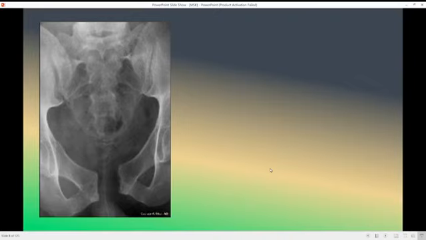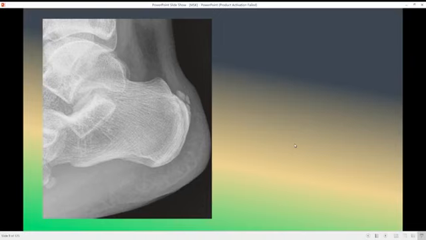Very good, Dr. Milham. Okay, we start to answer this question. This is a pelvic diastasis or open book fracture. We have diastasis of the pubic symphysis and both sacroiliac joints. So this is a pelvic diastasis or open book fracture. Okay, we move to the next case. What do you think the patient has in the next case?